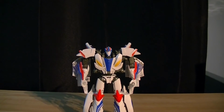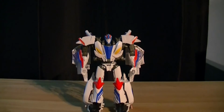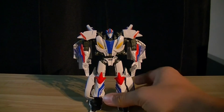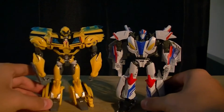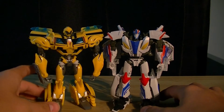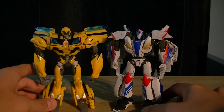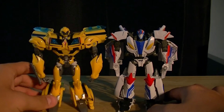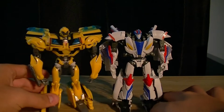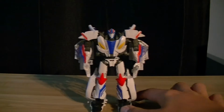So we're going to go ahead and compare him to first edition Bumblebee. And we're just going to slide him right in here. And as you can see, they're about the right scale. Smokescreen is a little bit shorter than Bumblebee, which is fine because he ended up being the youngest member on the team after Beast Hunters started. But they look really nice together, and he scales really nice with everybody. And, you know, this Bumblebee's a little bit chunky anyway, so it looks decent.